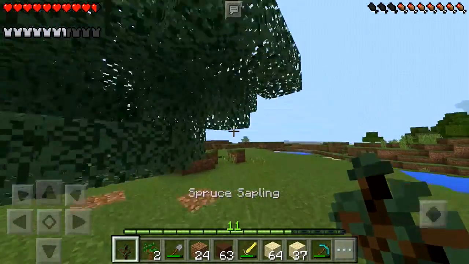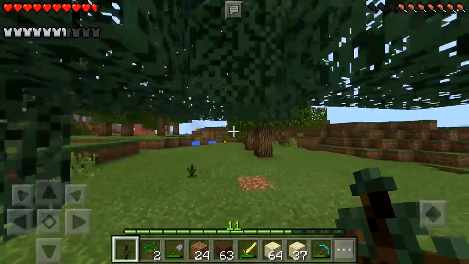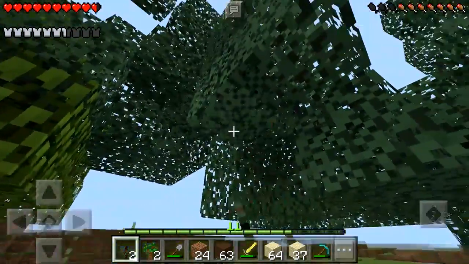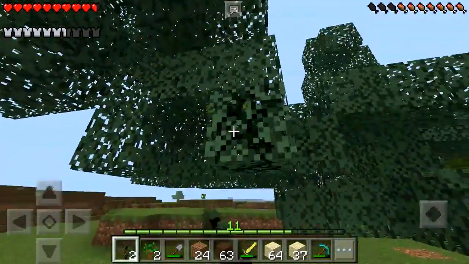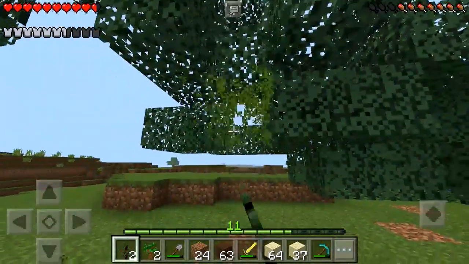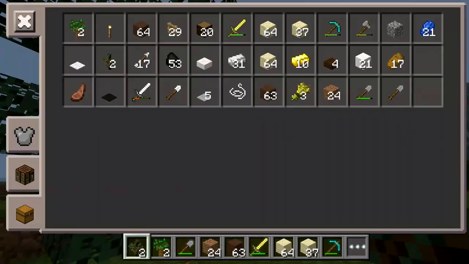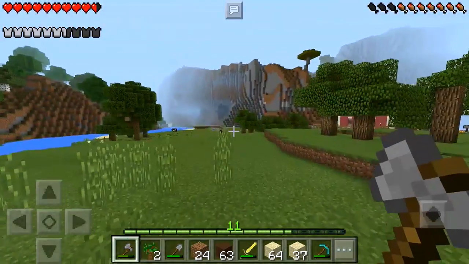Ah, yes. I have one. I've got one out of all of this tree. Oh, there's another one. Oh, yes. Thank you for that. So let's see if we can get any more. Punch these tree leaves. Please give me some more. I need it. We're also going to need to get to Savannah. I forgot about that. Let's make our way up that little hill and get some of the acacia wood.